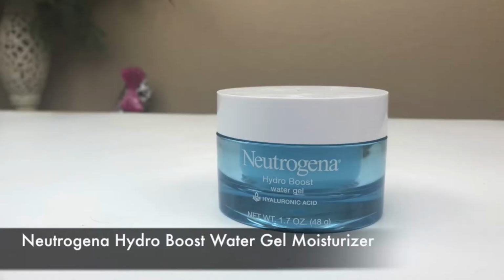And I don't remember if I used this one specifically, but I am going to use today my Neutrogena Hydro Boost Water Gel Moisturizer because that's what I know will work and what's gonna keep my skin looking plump and healthy looking. I'm pretty sure this is what I used because the scent reminds me of that day. I know it sounds silly, but I'm pretty sure I did use this on my wedding day and it was absolutely wonderful. I mean, the moisturizer itself is beautiful. It just makes your skin look plump and healthy and nourished, and I absolutely love it.